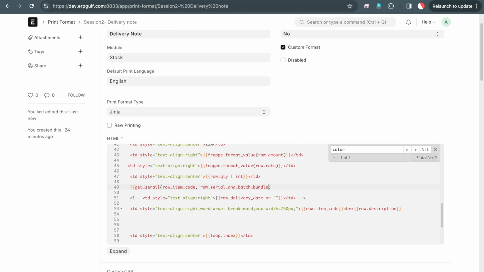It is there on the field, you can see it in batch bundle. Close the brackets, close the bracket and put this two. Okay, so this one should return serial numbers.